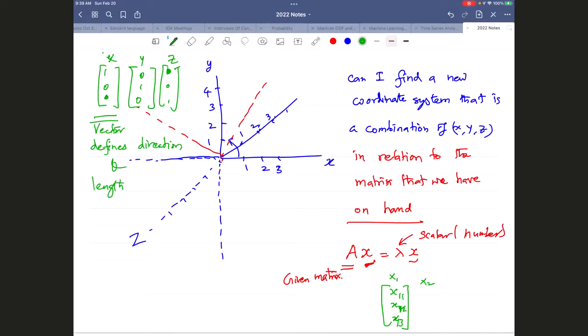Okay, and this length is, for each, 1 unit. You remember that? Just 1, 1, 1, right? Length is what? Length of a vector is the square root of the first element squared, X11 squared, plus X12 squared, plus the third element, X13 squared. That is the length. The direction is what we're talking about. Do you see what I'm talking about? This one, X, is equal to this direction. And the length is, because X11 is 1, X12 is 0, 0, just 1. 1 for the first one.